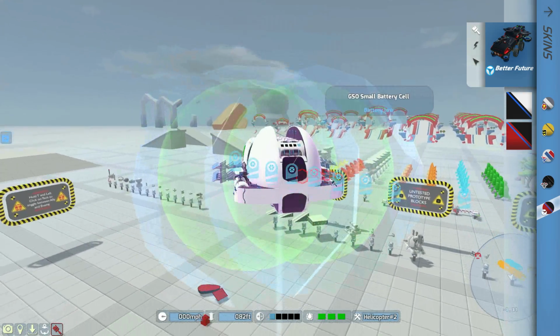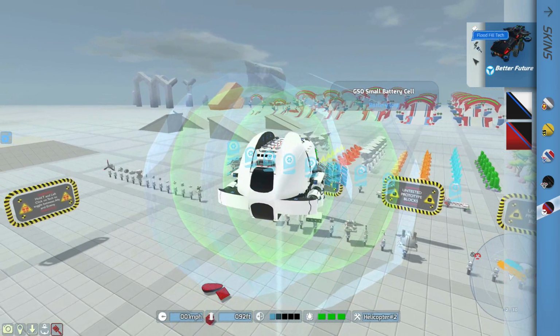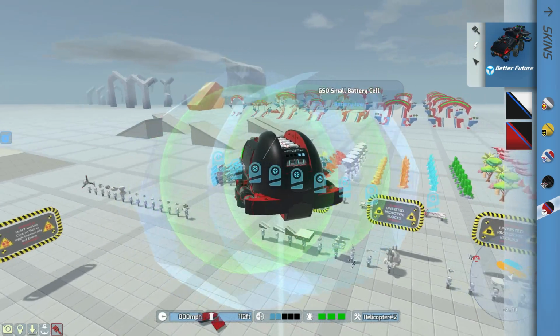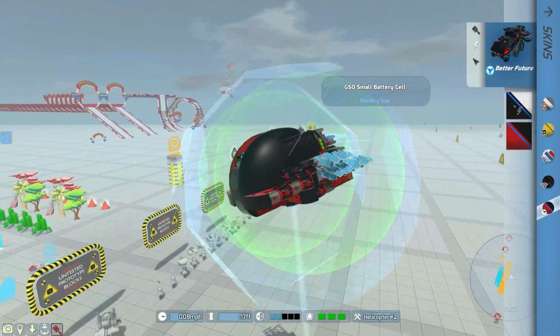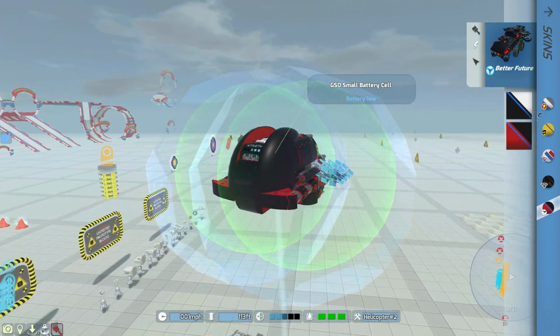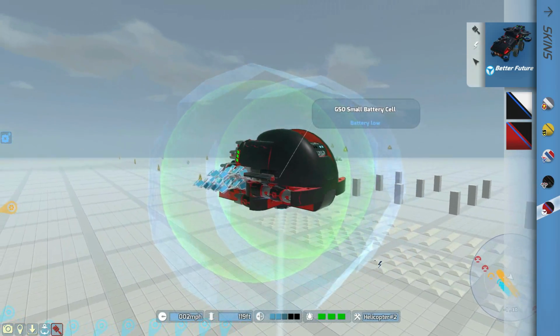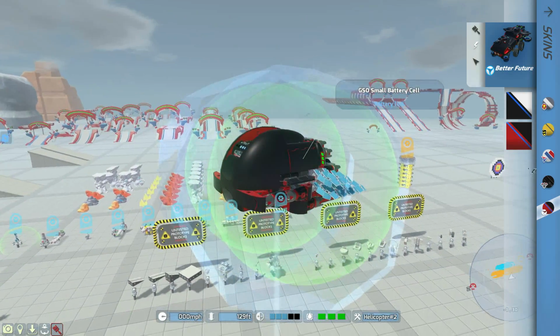Hopefully a brief update video of the newest update to hit the Unstable branch, which honestly has added one of the best things to the game in a while. We now have alternate paint schemes for all of the different corporations. At the moment, we only have two for each, so we have the original and we have a brand new alternate, which, in the case of Better Future, looks really, really menacing.